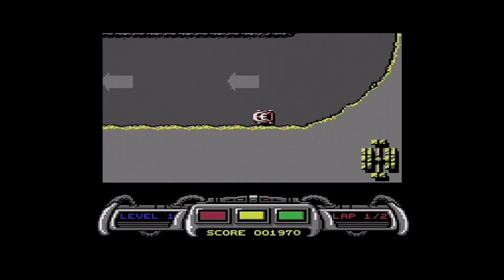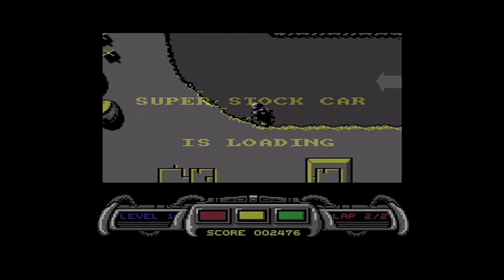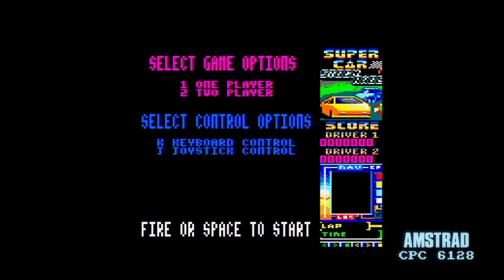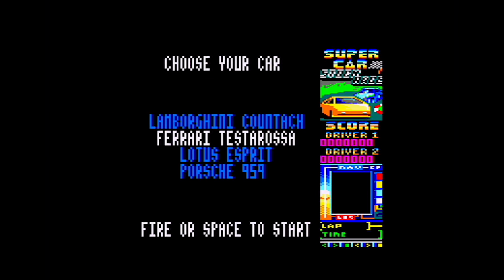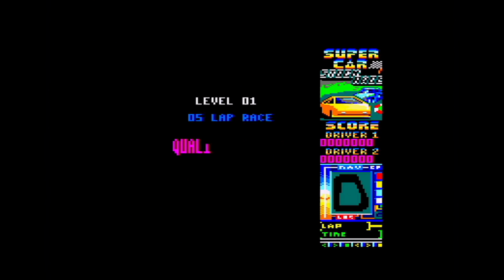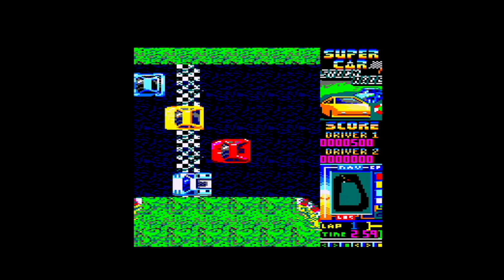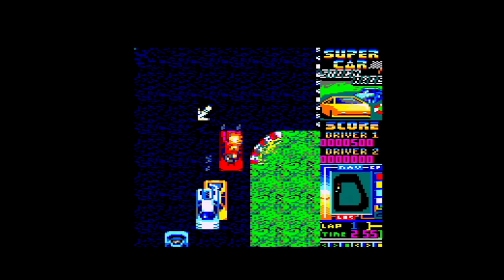You have to qualify first, by the way. Did I mention that? CPC version, coded by Cyrox 1989, but published in 1990. Very colourful status display. Will the full game actually be in Mode 0 or Mode 1? Select your car: Lamborghini, Ferrari, Lotus Esprit or Porsche 959. Of course we're going to select the Ferrari. That's us there. And it's quite jerky.